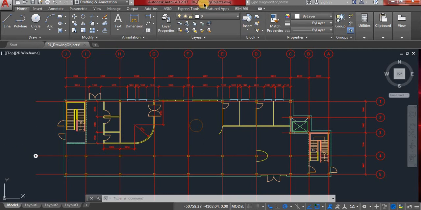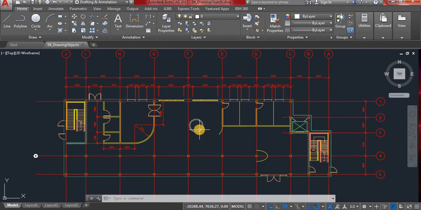We're staying in drawing object.dwg, but it's a little bit different than what you have because I saved the work that I did, which are the interior walls and this curve and the internal furniture as a table and the ellipses and the dots and donuts. So as you move on, you should save your work and keep on working with it. It's better. In this video we'll talk about polylines and splines.